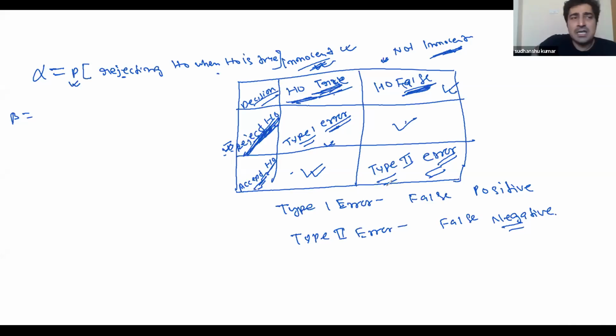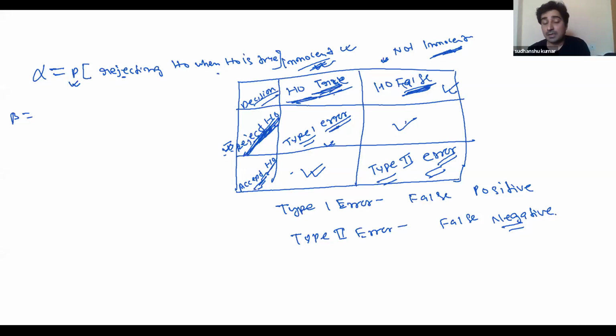A false negative means, your actual data says you are not innocent, but you are trying to prove that this person is innocent. Many such events have already happened where a person was not innocent, but they got bail, or the court was not able to punish them at all. We are all aware of that.